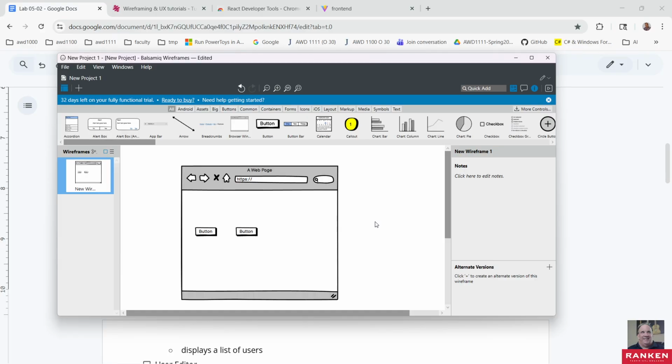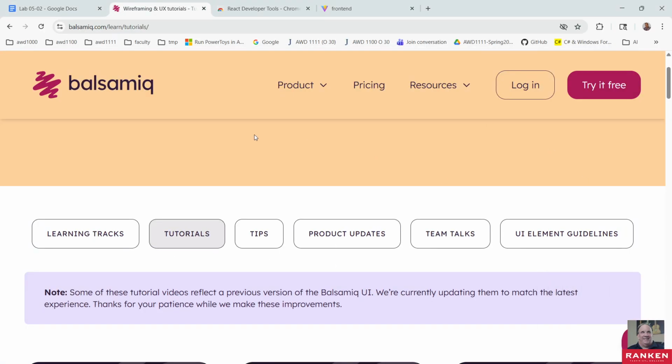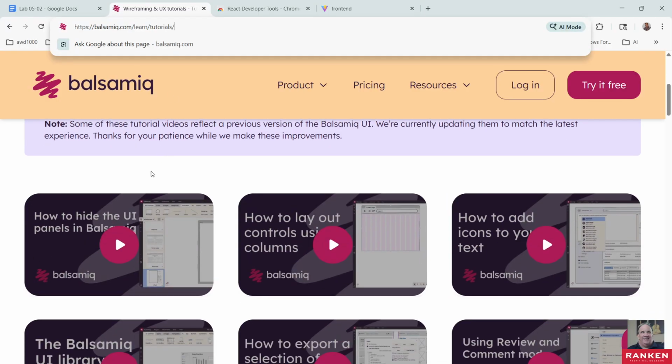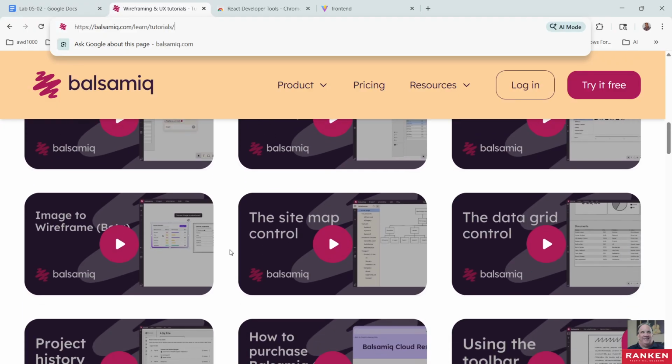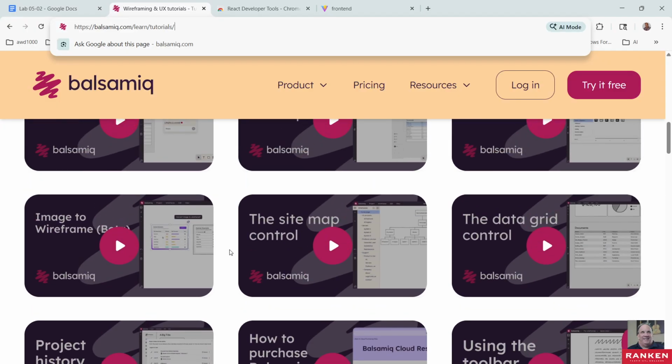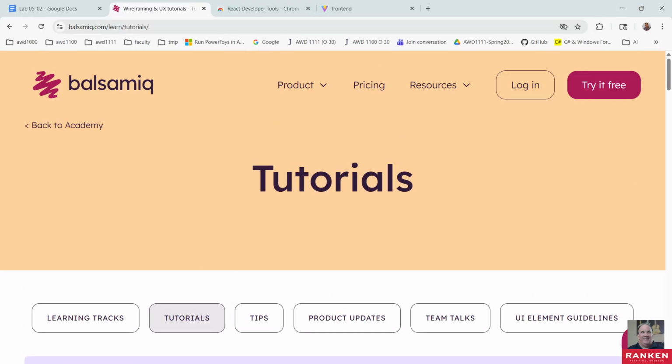I'm not going to spend time walking through this. Like I said, it's optional. You've got your form elements all here, as well as check boxes, etc. I'll go ahead and send you the link to this as well. There are different tutorials if you want to walk through some of these, how to do the different things. All right. Because I know it's probably been a while since you've done anything with this. Okay.